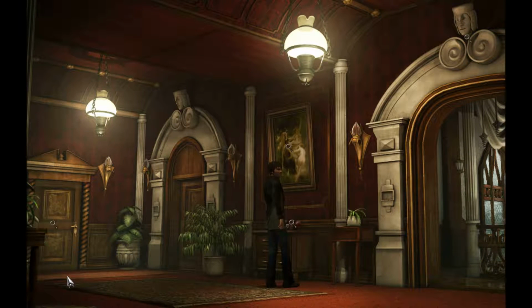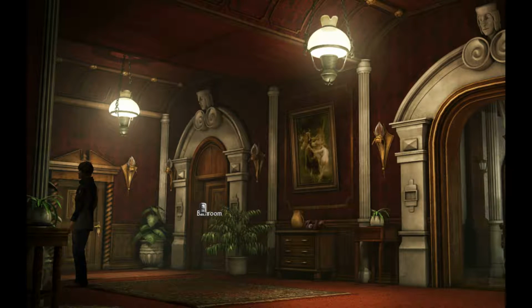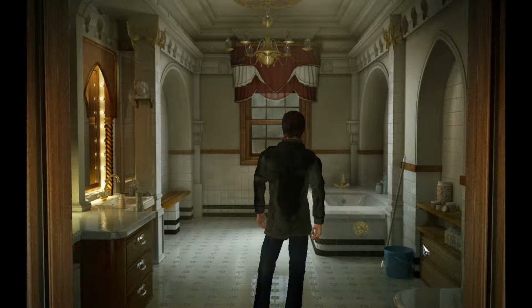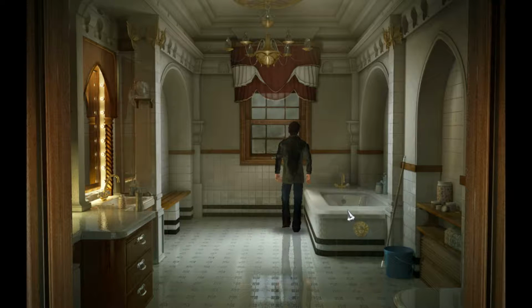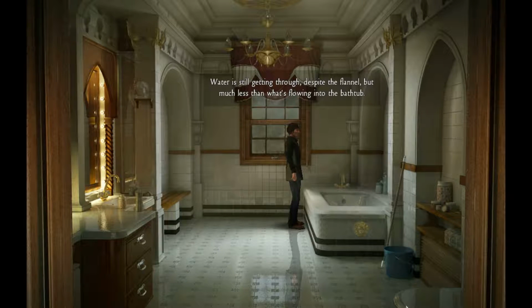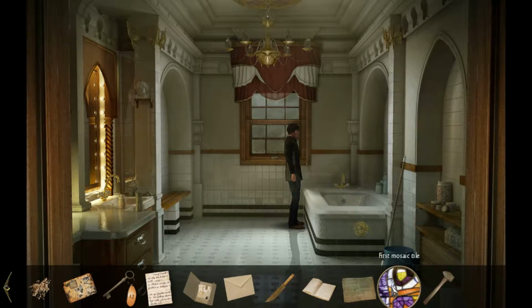Let's see how far I can walk this direction. Is it really in the bathroom? Just click on everything. Water is still getting through, despite the flannel, but much less than what's flown into the bathtub. Let's see, is there something else I'm supposed to do with the bathtub?